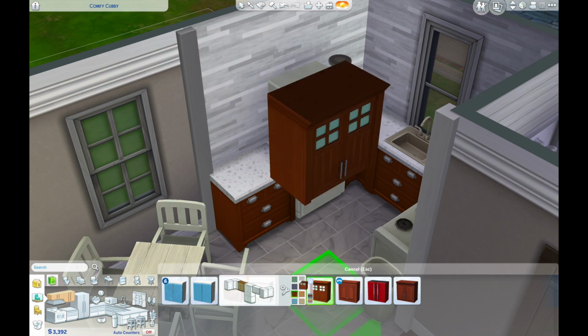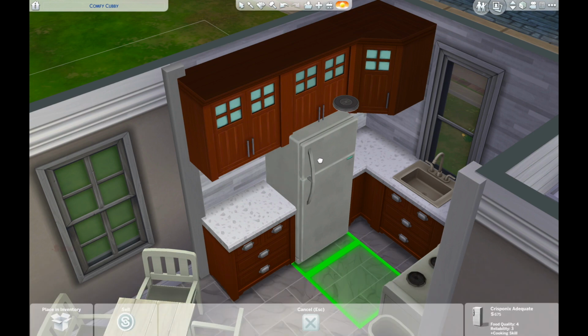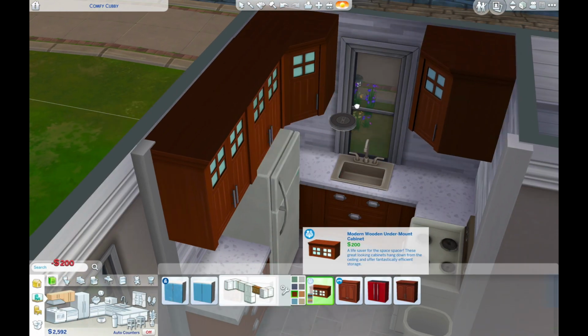I'm just throwing in some backsplash here. As you can tell, I really like that backsplash. I've used it in a lot of my builds recently. I'm going to have to make a memo to switch that up.